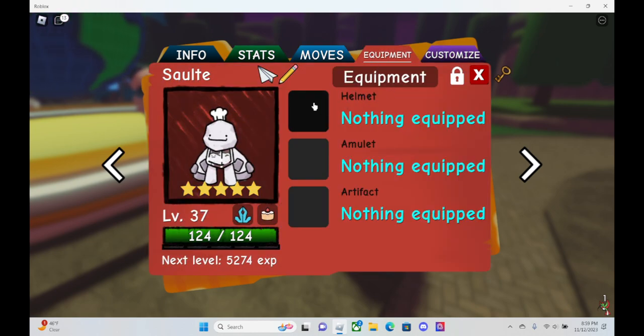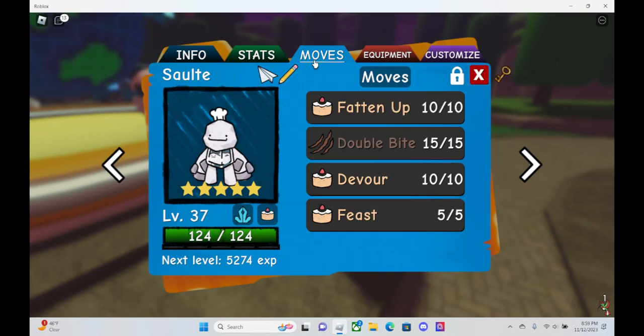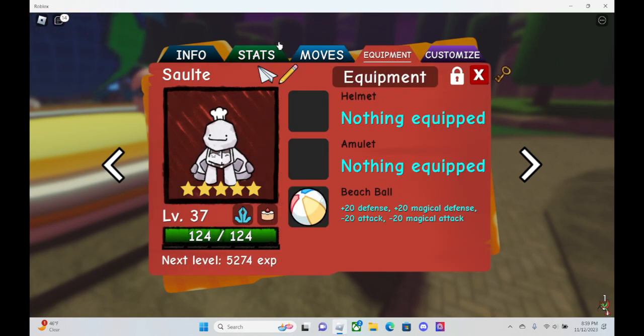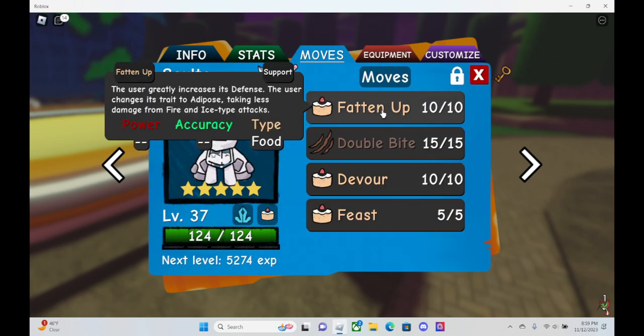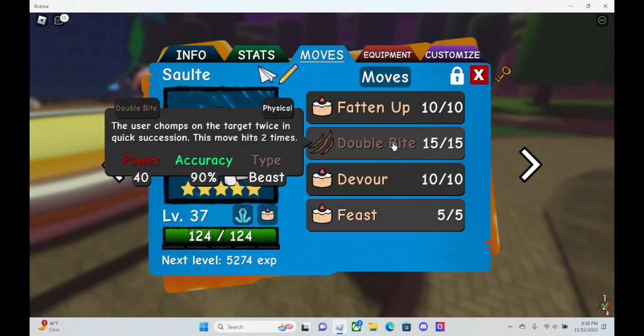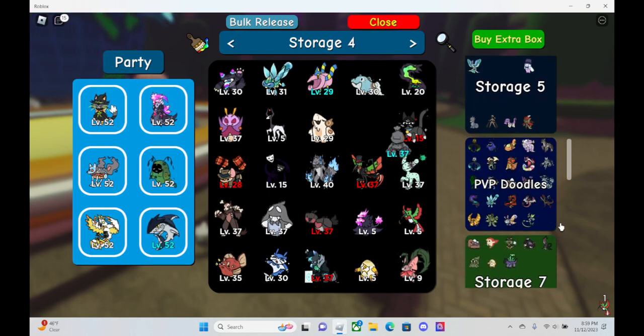It's another staller. So actually, you know what? I'm gonna try this. Give it back. Oh yeah, there we go. Yeah, see, that's what it's built for. Yeah, it's definitely a staller. Yep. Greatly increases defense. Dude, okay, yeah, this guy is insane. I'm gonna have to look at him. I'll put him in PvP for now. I'm gonna have to take a good look at this guy. That's pretty funny.